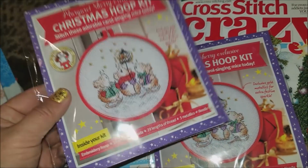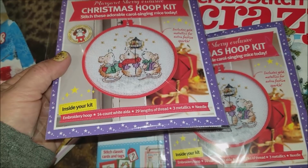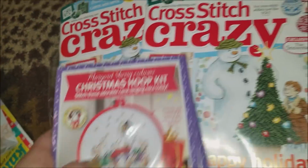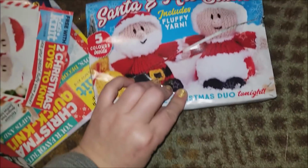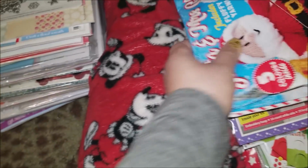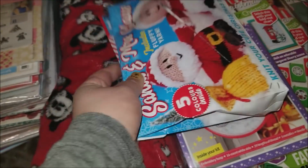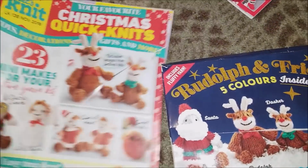I mean, yeah, if you find these in the bins or in the thrift store for super-duper cheap, these are a good seller on eBay. So most likely, let's just do it. We'll add those magazines over there, and these will sell on their own. Then, there's the Santa and Mrs. Claus, the instructions for that. Again, if that's something you're super excited about, let me know. Otherwise, probably I'll have Olivia work on that with my mom.